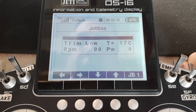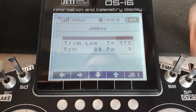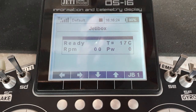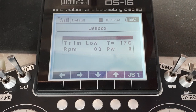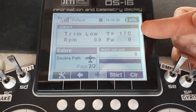I've got 1 button trim for the throttle, so if I trim up, it'll jump to the trim screen, but trim low. Oh, no, it doesn't because we're in Jeti box. It will when we're back in display telemetry. They're ready. Okay, so I can bring it back to trim low. So now, with Jeti box showing the screen from the ground data terminal, we just leave it. And that has selected what's going to show here on our front screen.